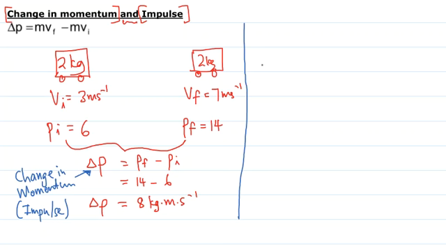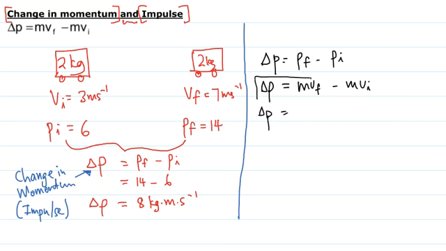Now, we know that delta P really means you're subtracting the two momentum values. But we know that this P final here is really that one. And this is this one. Okay, mass times final velocity minus mass times initial velocity. So in the data sheet, it's given like this. Okay, but I personally believe we should take out that m as a common factor and do it like this.